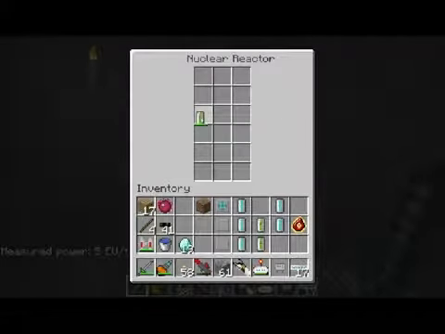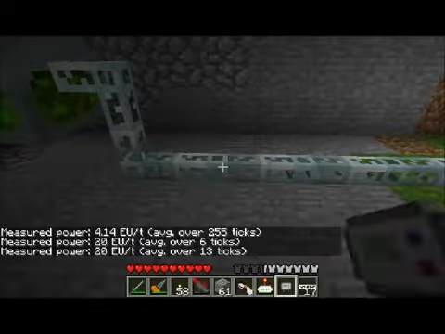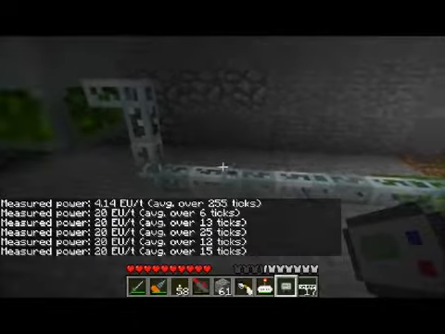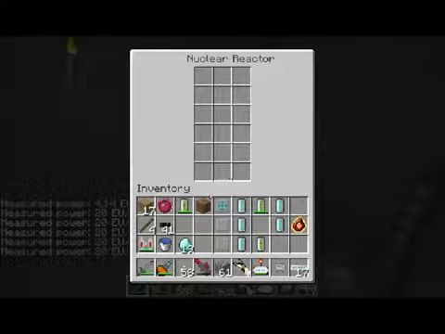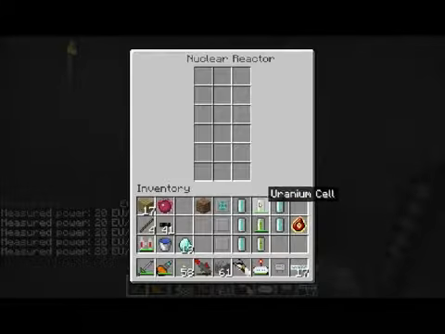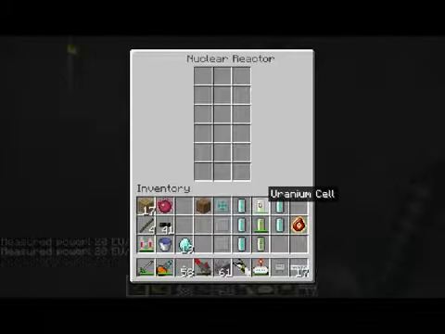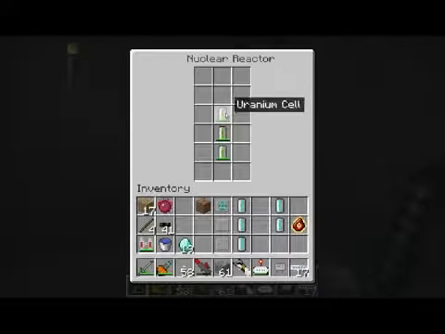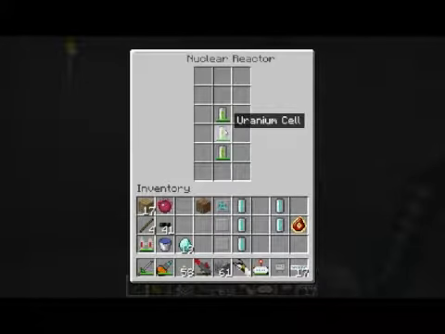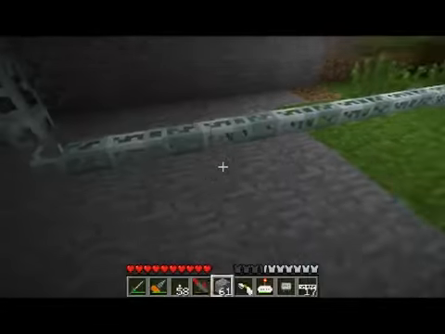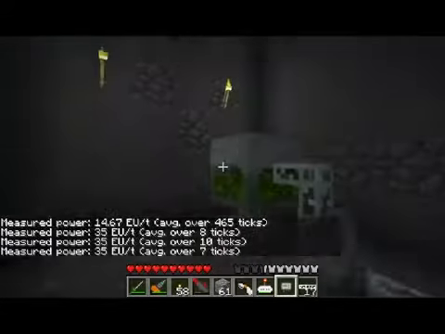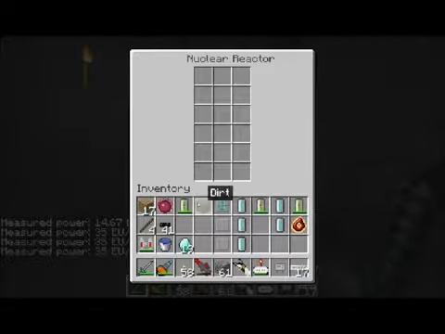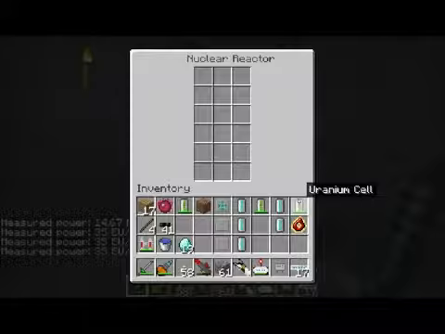However, if you place 2 uranium fuel cells next to each other, it's now creating 20 energy units per tick. What the heck? That's a lot more than I expected, right? Well, the way this works is when you place uranium fuel cells next to each other, it pretty much doubles the amount of energy they produce. If you were to place 3 next to each other, this one is going to produce twice as much, this one 3 times as much, and this one twice as much, for a grand total of 35 energy units per tick. Because you get 10, 15, and 10, 35.